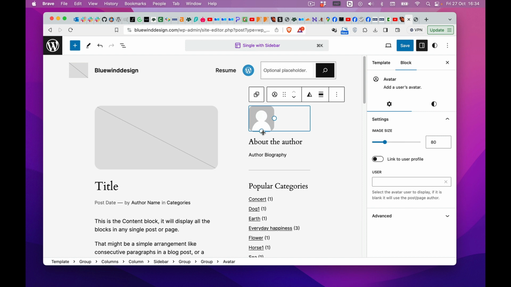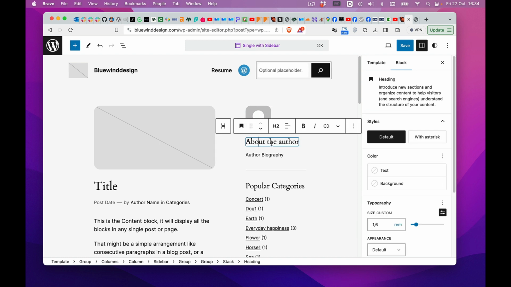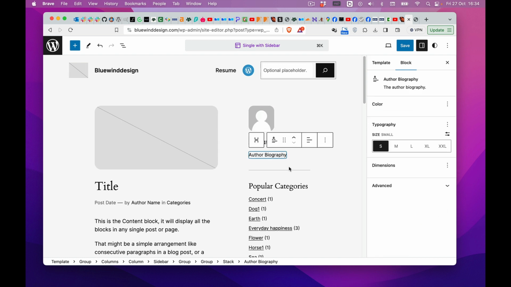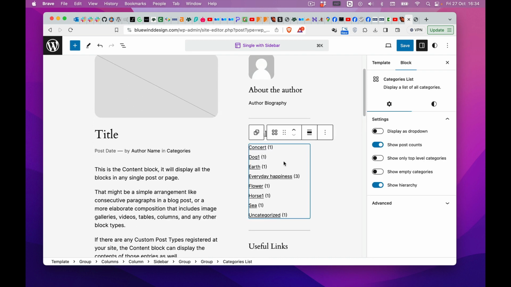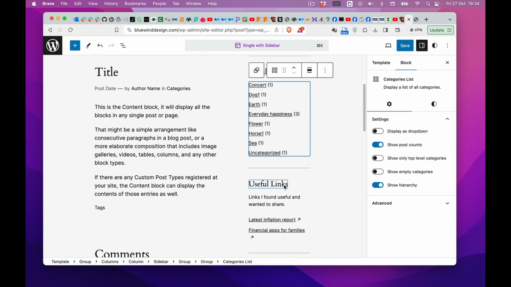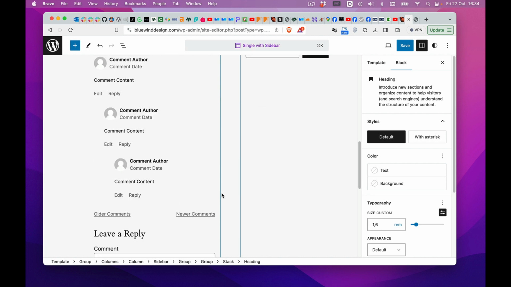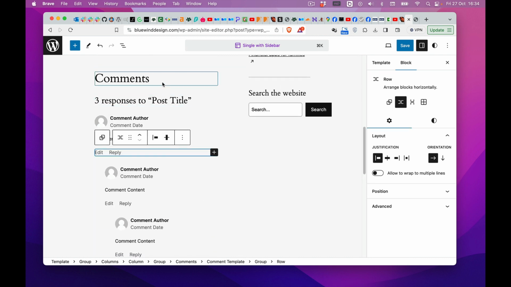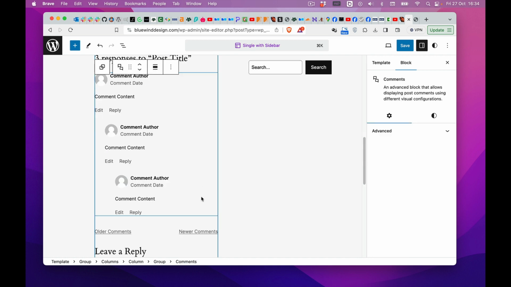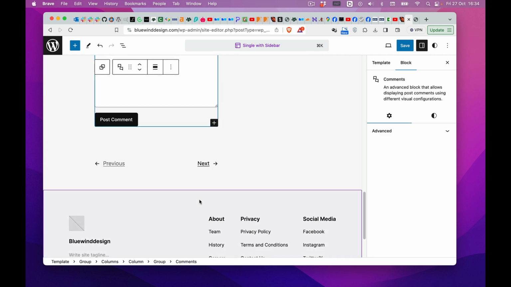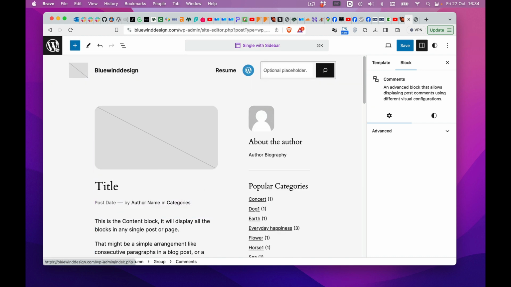And avatar for the author, about the author, okay. Popular categories. And this is then the categories list, useful links, and then we have comments here, and let's see, comments area here. So yeah, it looks good.